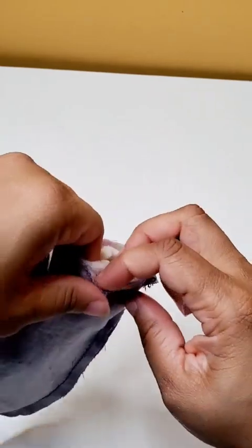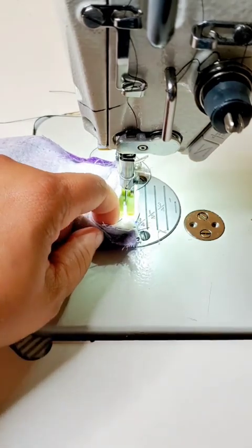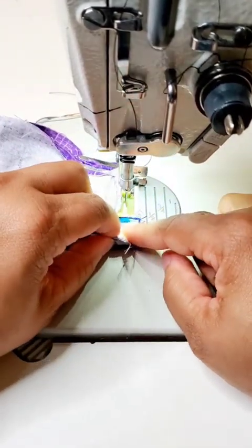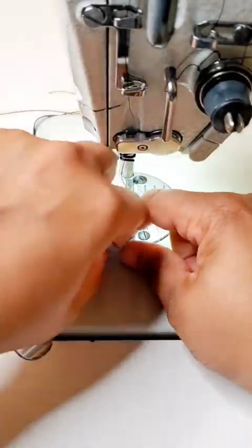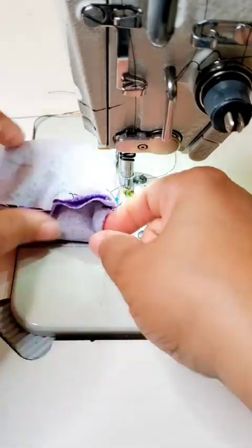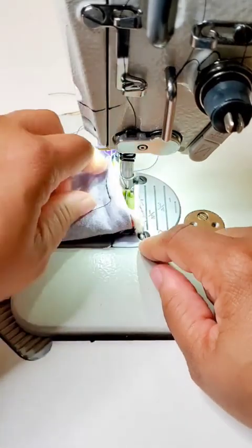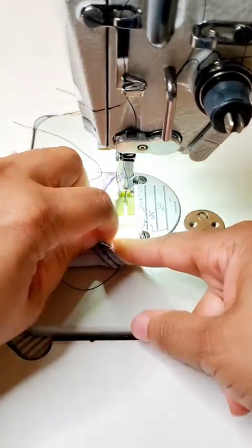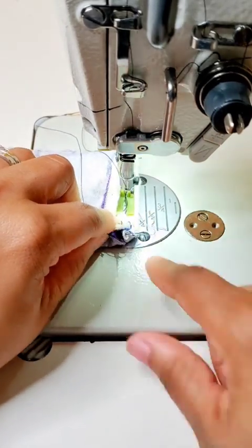I'm going to sew in the round all the way around at 1/4 inch seam allowance. Just take your time here. That's a teeny tiny hole. Unfortunately, there's a little bit of a glare on my sewing machine, so you're not able to see the stitching as clear as I would like for you to. But I'm basically going as slow as I can, 1/4 inch seam allowance. I'm just working my way all the way around, attaching the lining to the main fabric piece.